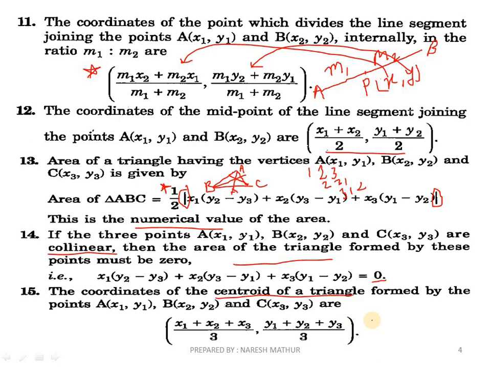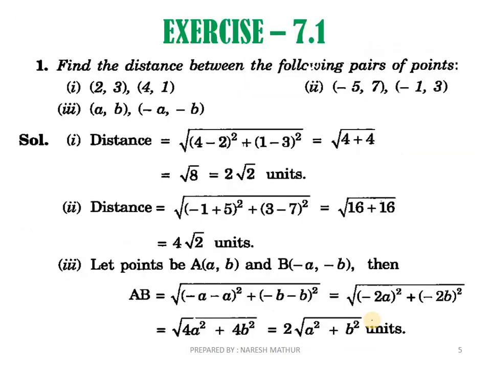Now we are going to discuss the first exercise, which is based on the distance formula. Just see how many patterns there are, or in how many ways we can use this formula. The first question is: find the distance between the following pairs of points. This is a direct question. We are given x1 y1, x2 y2. We just need to put these values in the formula and we will get the answers.